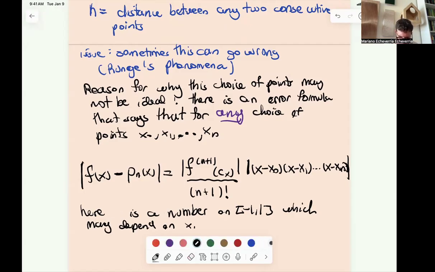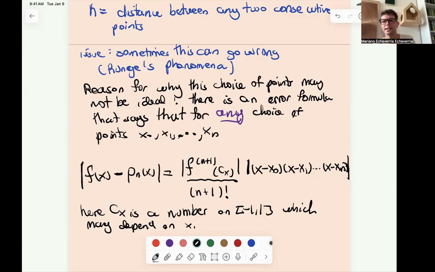It's actually a consequence of the mean value theorem from Calc 1, believe it or not. So it's not too bad. This formula itself is not too bad to derive. It's just a little bit not worth doing right now, but the book does derive it if you're curious. You can read it in the book.